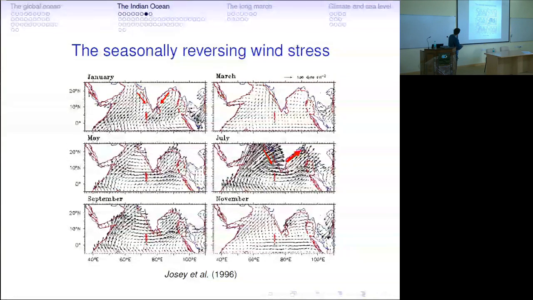By May, the winds have reversed to blow from the southwest across the Arabian Sea and the Bay. In July, the winds peak. They weaken by September, and by November, they have started reversing. So there's a very strong seasonal cycle. If you were to compute the mean wind, it is much weaker in comparison to the seasonal cycle. This is the key difference. In the other basins, the mean is dominant. The frequency that dominates is the lowest, that's the mean. What happens here is very different. The dominant frequency is that associated with the seasonal cycle.